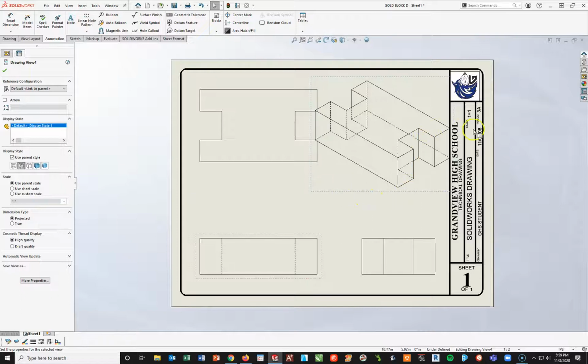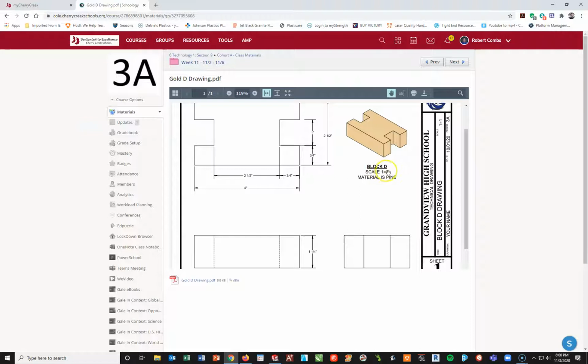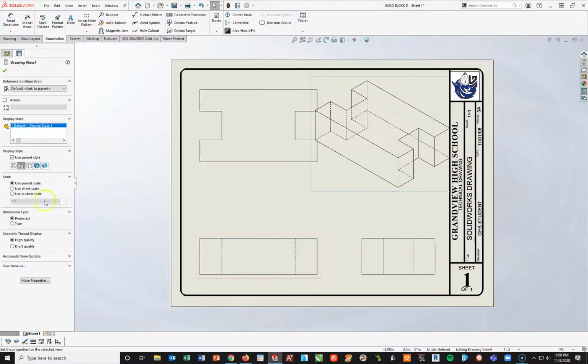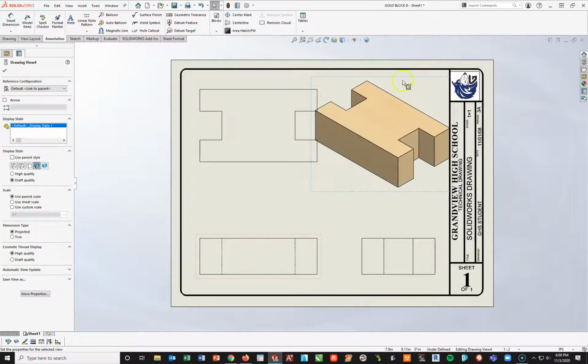Now if you notice, in our drawing, that scale is not 1:1. It's actually 1:2. So we can customize each of our views by simply clicking on it. So I'm going to click on this view, and coming over here to the left and adjusting the properties. The first thing I want to do is add some color. So I'm going to pick this blue box right here to add some color to this figure.